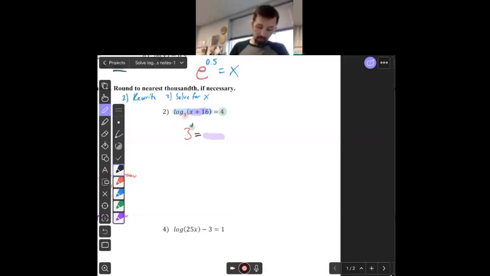So 3 to the 4th equals x plus 16. I'm just stopping. Did I do something that was helpful, right? The x was stuck in the log. Now look where the x is. It's been freed from the log, right? I just got to get rid of that 16. That's easy, right? So, seeing how that's helped us make the problem simpler to figure out. So again, there's that rewriting step.